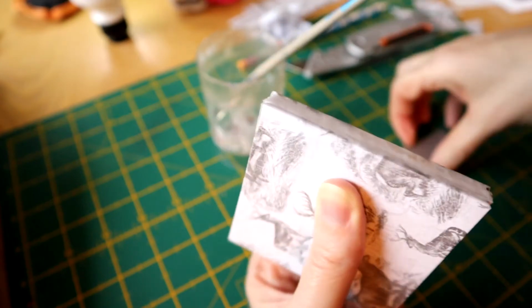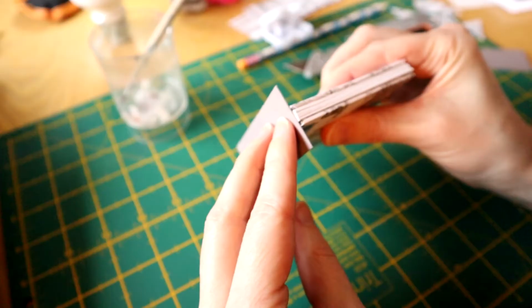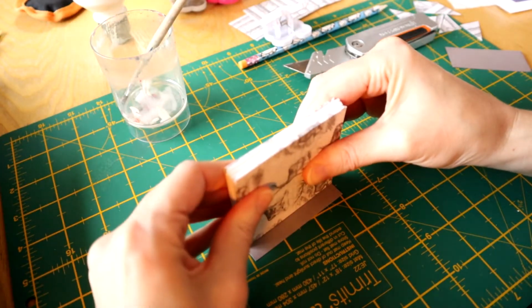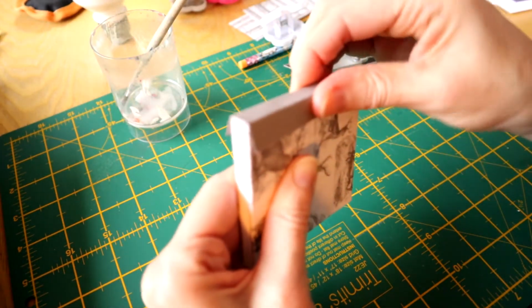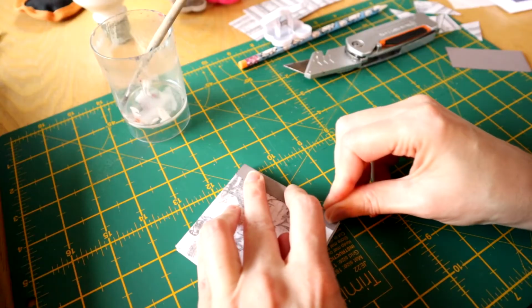And then just carefully taking the piece of paper, and by eye I'm lining it up, making sure that it's roughly a centimetre over each side, and roughly in the middle, then just pressing down, and then very carefully folding that over each side. So I completely did this by eye, and luckily it turned out okay. And then just scoring it.